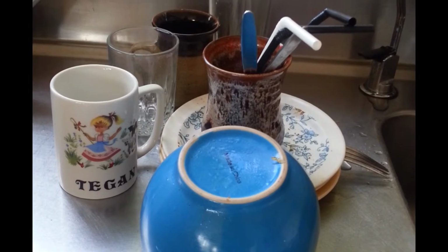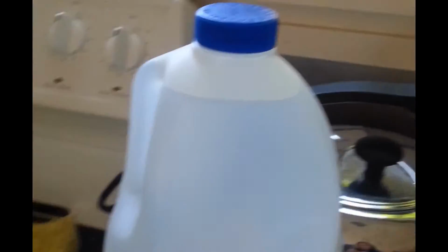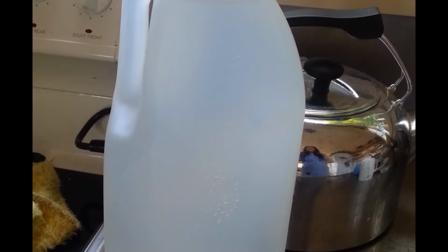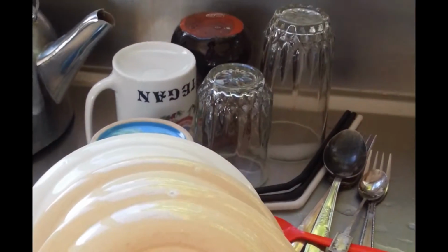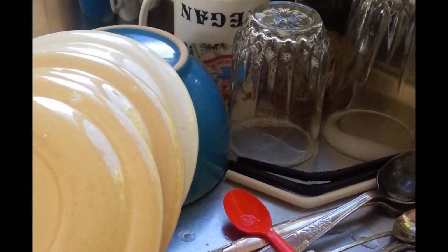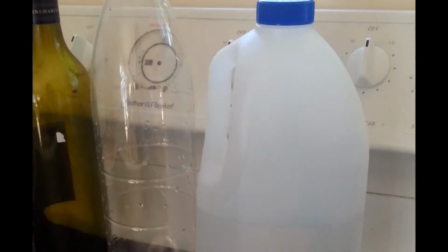Okay, these are my dirty dishes from today. We aren't very far away from my finish line time, and this is how much water I have left. It's been a pretty chill day, so I haven't used an awful lot yet, and we will show you how much I've used once I've done the dishes. How much water I have left so far, and we're going to do the dishes in 3, 2, 1. So these are the dishes now clean. And this is how much water I have left.